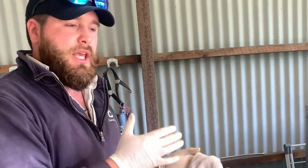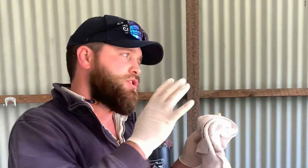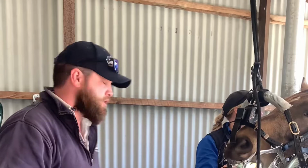The floating isn't the key. Very many people can use rasps and do a very good job with their floating, but it's looking and actually having a good feel and getting those tools right the way to the back so you don't miss sharp points at the back, which you can't achieve in a non-sedated horse. So the modern technology, which has been around for a while now, allows us to do more horses more efficiently and safer on ourselves and safer on the horses. But it does mean that we have to have them sedated. So that's why we use sedation as well.